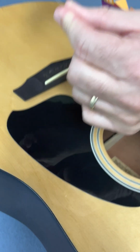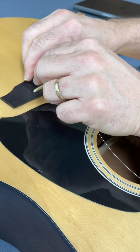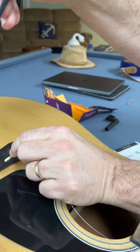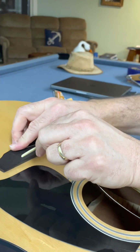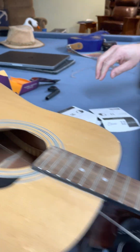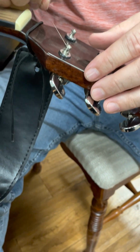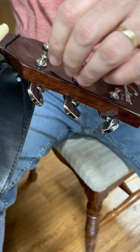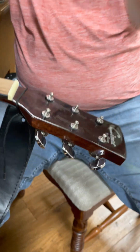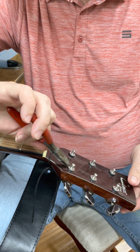First string. Take that peg, just put it in there, put it in the groove. You're keeping the little groove part with the string facing the rest of the guitar. Okay, that's the first string. Then we're coming back here. And this is kind of some judgment. Let me see, this one's got some old string material on it that I need to get off of here. And that's why I have my trusty bullnose clips for that. And you'll see later what I really have them for.